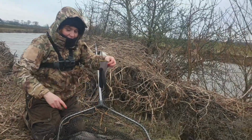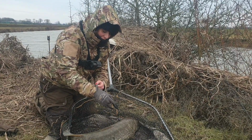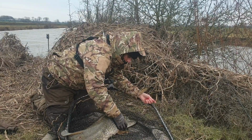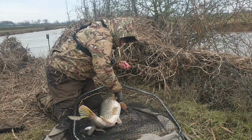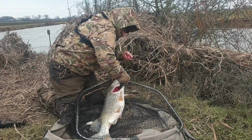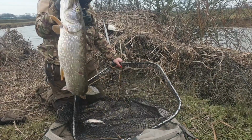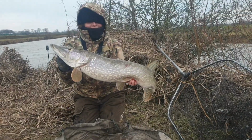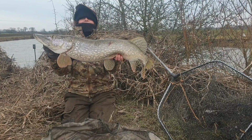I'm very lucky today. This is a really beautiful pike. I'm gonna wear a glove on this one. Get this net out of the way. Lots of leeches in here. Stunner. Bloody hell. Beautiful.